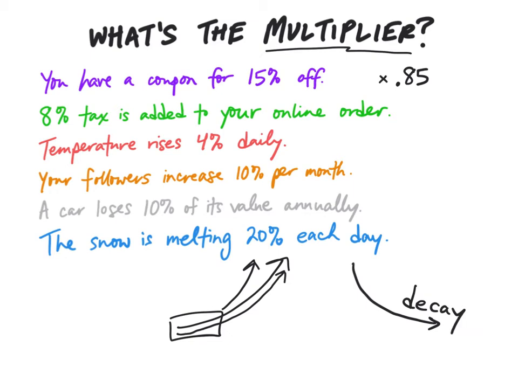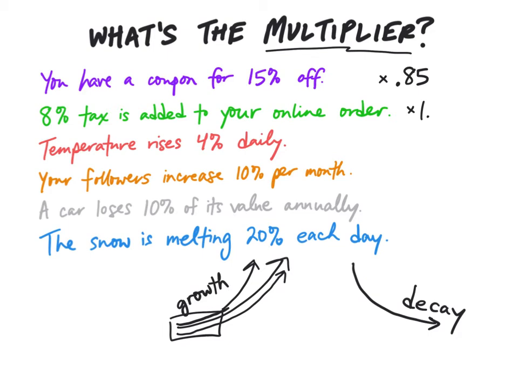Let's say in the green one, you have 8% taxes added to your online order. First off, this happens all the time when you're in Ohio. You have to pay 100% of your item and then 8% tax. Sometimes you also got to pay shipping. So we're going to go ahead and multiply by 1.08. Why? When you multiply by more than 1, it increases. This is called exponential growth. We don't like exponential growth unless we're making the money.